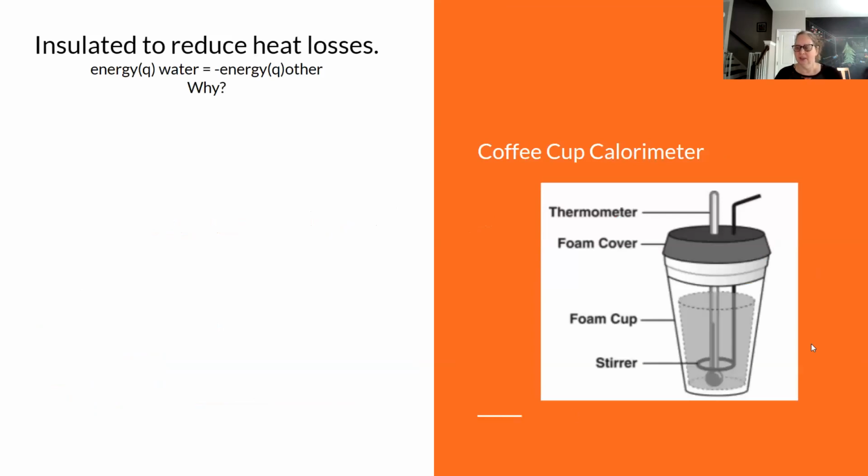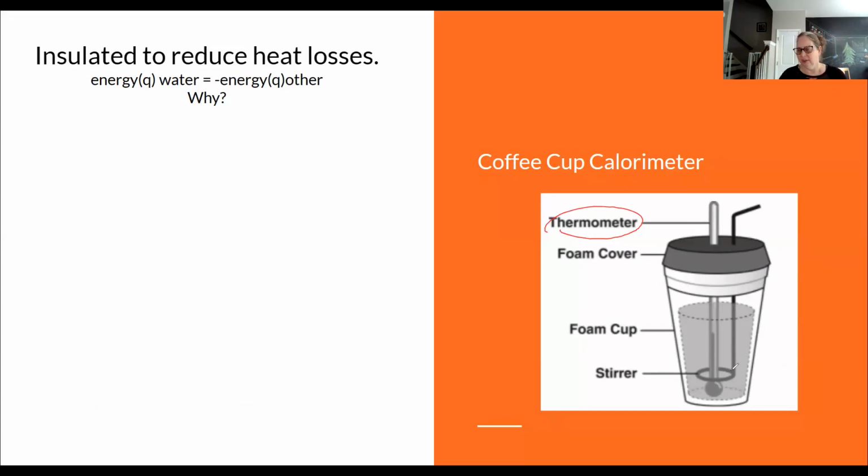So here's a coffee cup calorimeter. This is a standard lab that you would do. It's actually usually 2 or 3 styrofoam coffee cups because that's cheap and easy with a lid on there. And the goal is to try to keep it as closed a system as you can so that all the reaction or the physical changes that are happening in there can be recorded with the thermometer with the most accuracy.